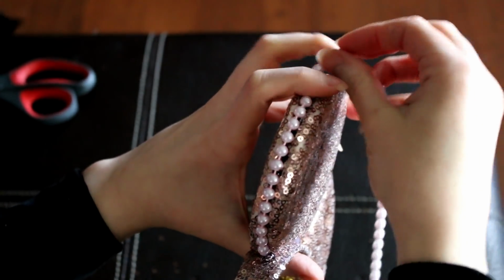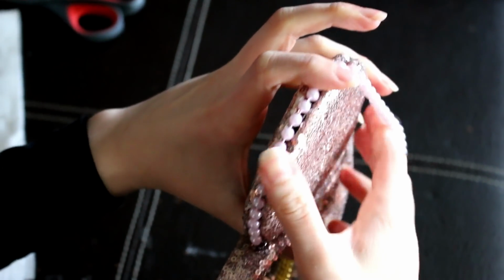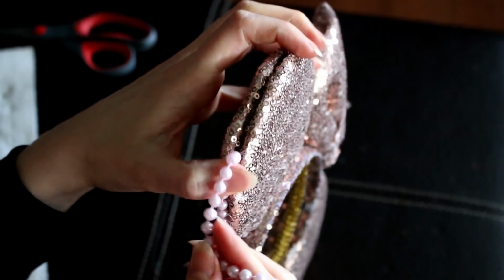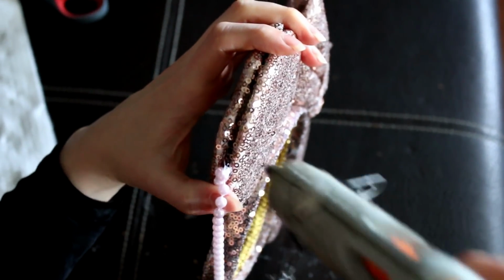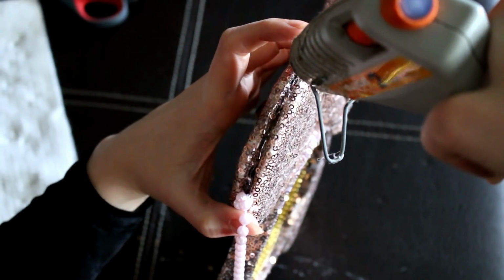And now I used pink pearls. You could find a rose gold trim if you wanted. You could do white, would probably look really nice. I can imagine black would look gorgeous. I just happened to see these pink pearls and I thought I could do other princessy themed ears with them too. And I like to get a little more bang for my buck that way. All right, we're gonna keep going all the way around.